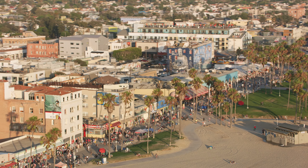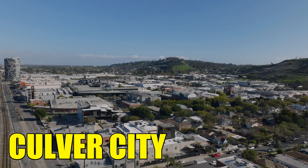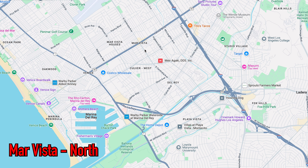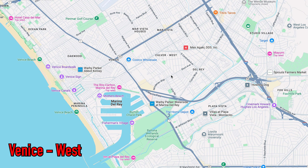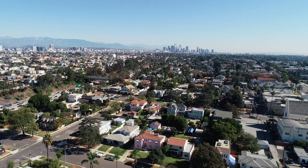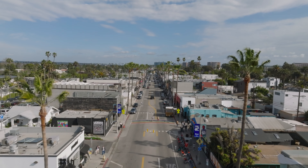Today I'm going to go over everything there is to know about this specific area of Del Rey. Del Rey is a neighborhood located on the west side of Los Angeles, between two iconic cities — Culver City and Venice. We've got Playa Vista to the south, Mar Vista to the north, Venice to the west, and Culver City. It provides a unique mix of suburban living near a lot of schools, with families as well as young professionals who want to be close to the Silicon Beach hub.